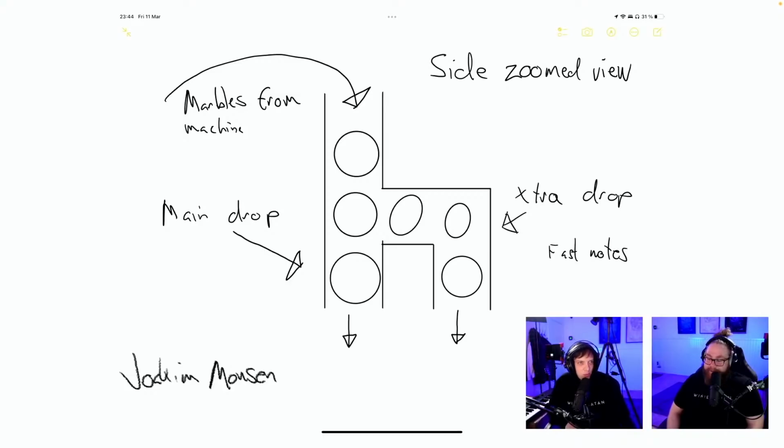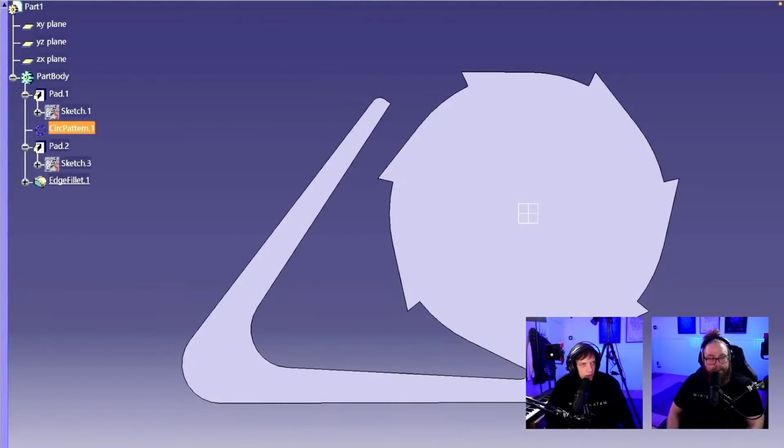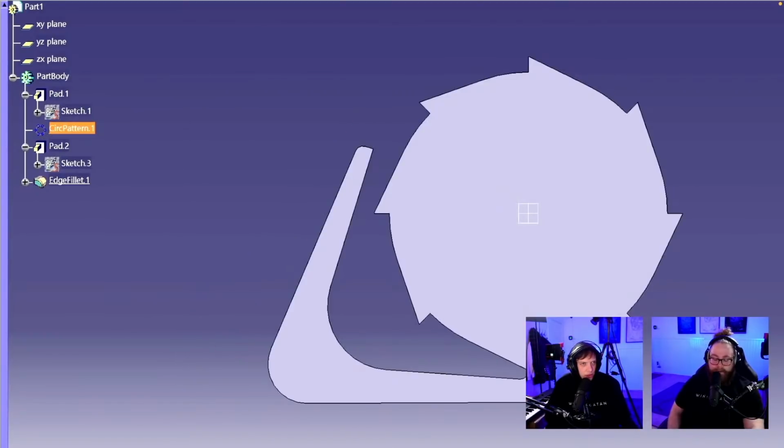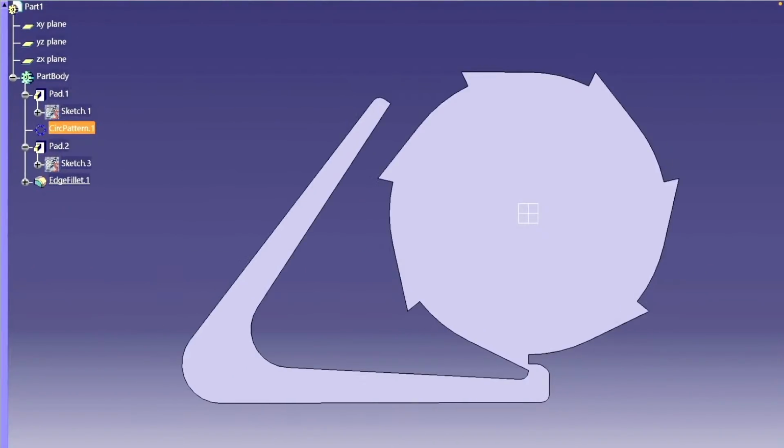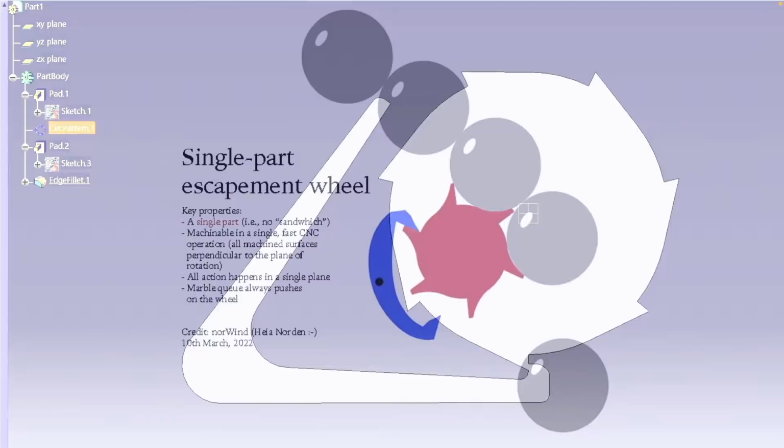Impressive. Joachim Monsen, marble machine main drop side zoom view, extra drop fast notes. Interesting. I didn't really understand how it would work. Is this an animation? No. Can you remove this so we can just see the tooth interaction on this one? Oh, it is an animation. Right, let me try it. Here we go. Is it playing? It should be. Okay, I'm not really following it. Let's go for this one.